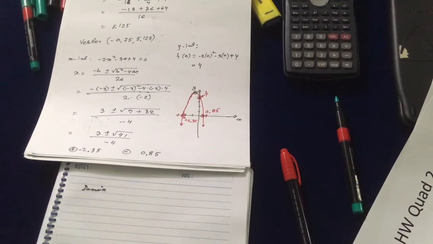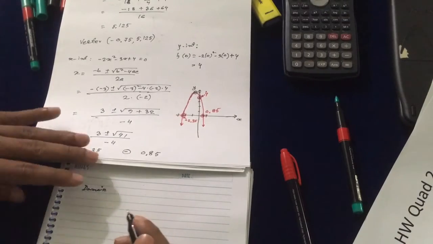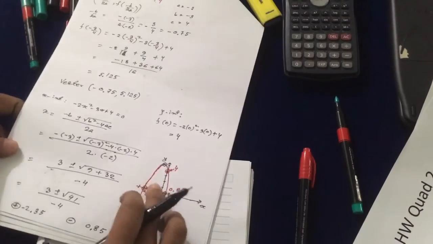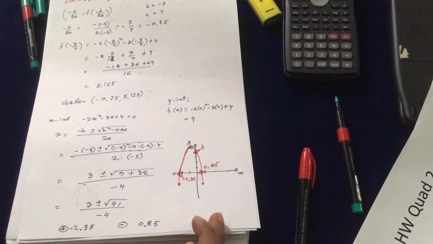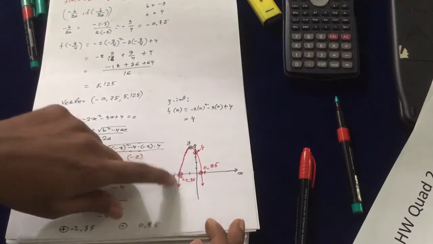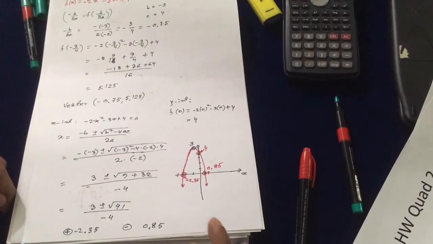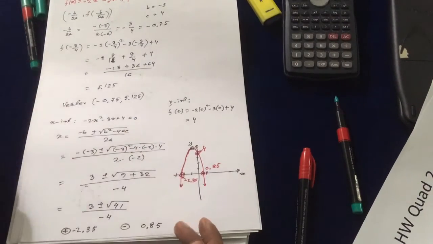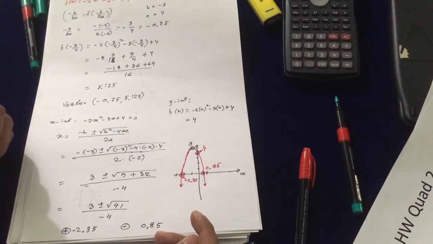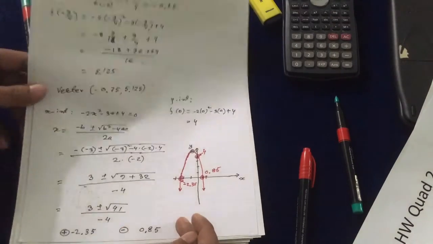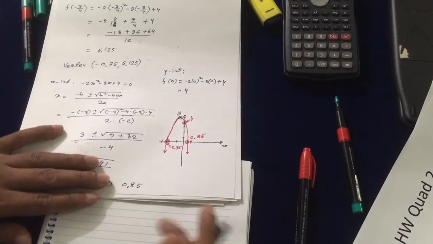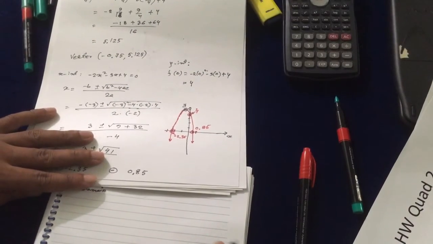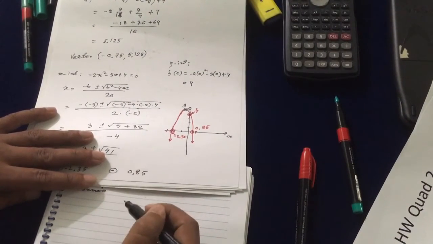Hi everyone. In this video, you can consider it a continuation of our previous maths, the one that we solved. We'll now analyze the graph a little bit more, or you can consider it an independent graph. Suppose this graph is given, then how can you find out the other questions? You can consider it this way, or as a continuation of the previous maths. Both are fine. So first we'll try to find the domain of this graph.